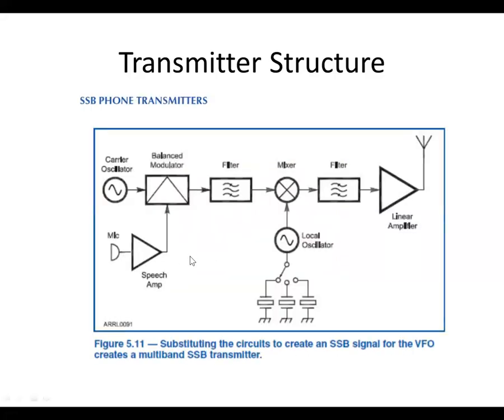And then this is more of a whole system, one way that you could have a single sideband transmitter. We start off here with our microphone, which is where we started at the beginning of this discussion. The microphone signal is amplified by some audio speech amplifier. And then an oscillator generates the sine wave, and the modulator will impose the speech signal on this sine wave. So we get that AM looking or single sideband looking sine wave, run it through a filter. What that does is clean up the signal a little bit, trying to reduce some noise.